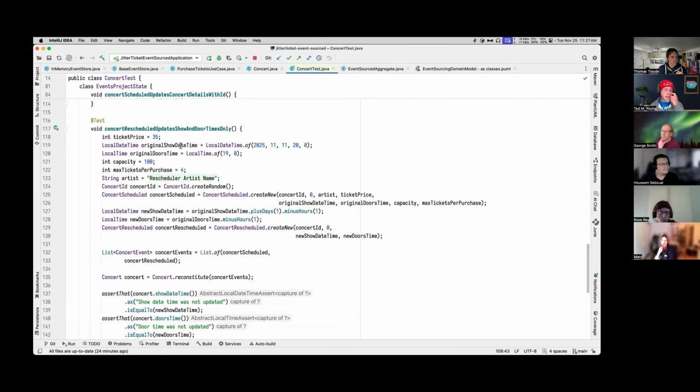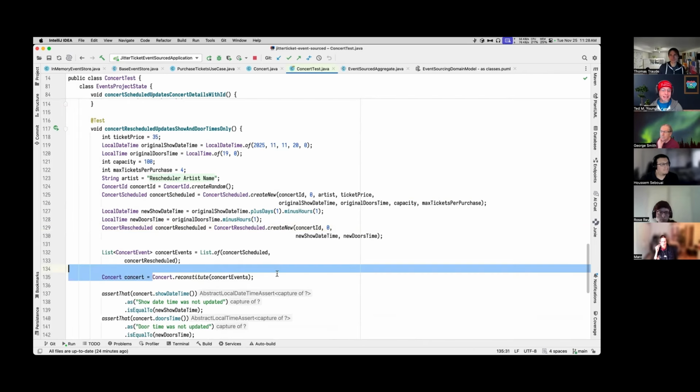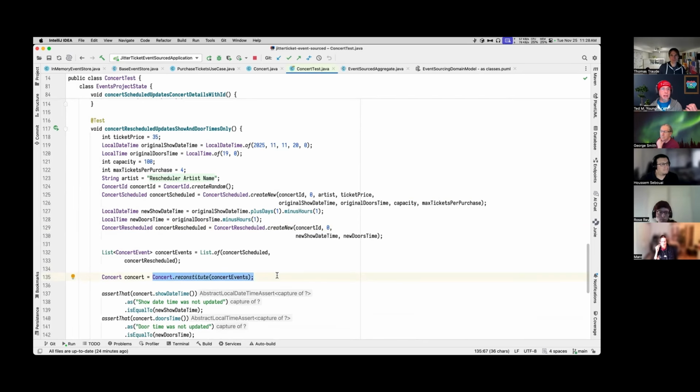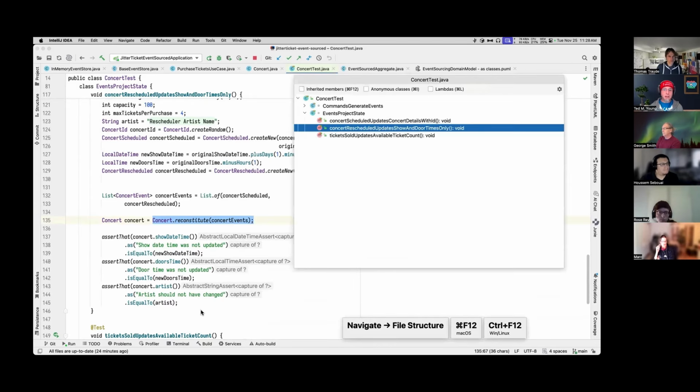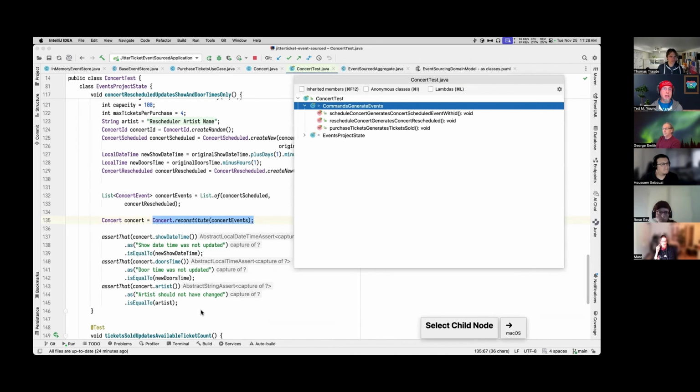And that if it's rescheduled, so here I'm basically scheduling it and then rescheduling it. And so my tests are dealing with and working with events. Create a couple events, basically apply them to reconstitute my domain object, and then check that it actually did that. So my tests are separating events update state from commands generate events. And so in my commands generate events, I can focus on the deciding, the decision, the business rules, right?